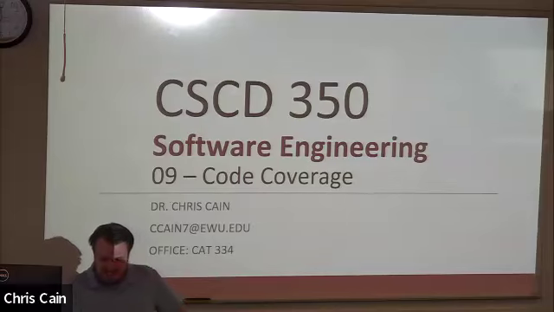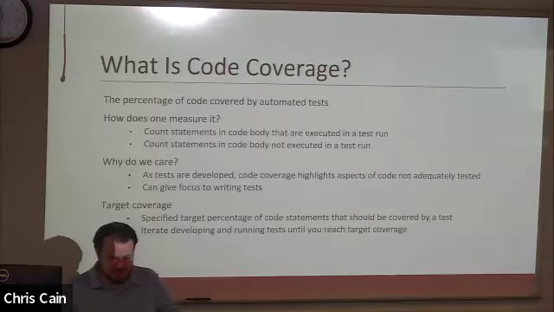So what is code coverage? We need ways to figure out how much of our code has tests written for it. Sometimes that can be enough to tell us when our code is tested enough, or over-tested. So in general, code coverage is just the percentage of our code that has automated tests written for it. This is not just tests anymore, but tests that run whenever something happens. We'll talk about how to do this with continuous integration.